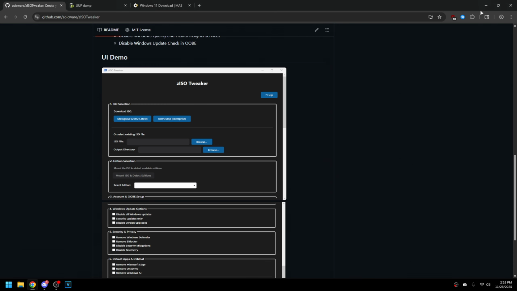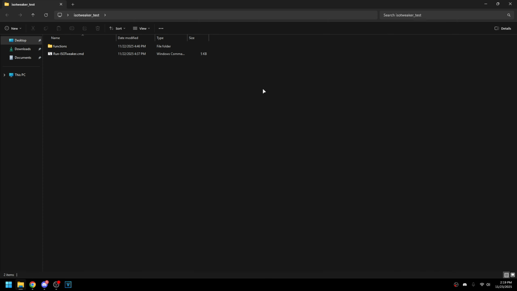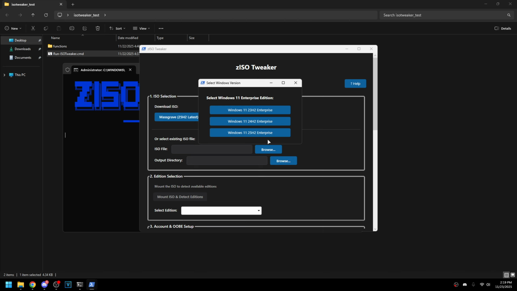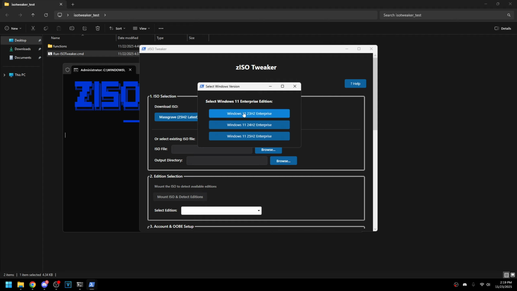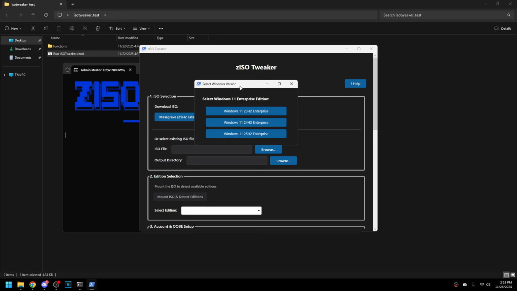You can use the built-in options on the script. So if we come into here to run the script, you'll see I've already included those two options to download the ISO. Like I already said, the UUP Dump option, you can do any of these builds, but it's going to take a little bit. This is building the ISO from scratch, so you need to make sure you have plenty of space on your drive. So wherever your output directory is selected, make sure you have plenty of space. I would say 30 plus gigabytes should be fine.